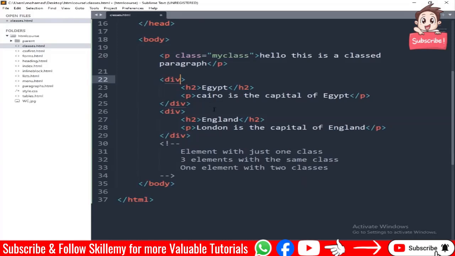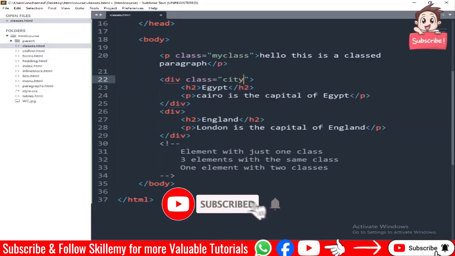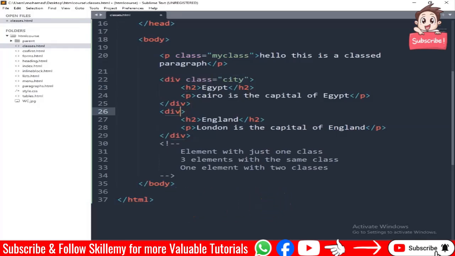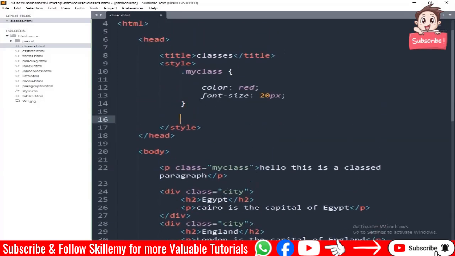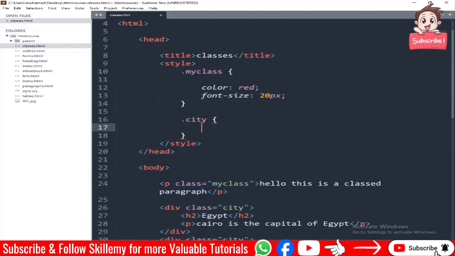Now I want to apply my own class. Let's say this class, let's say city, and I'm also going to copy this one right over here and paste it right away. And if I copy this city and go right up over here, just a dot and the class and my brackets, and now I can perform anything I want.